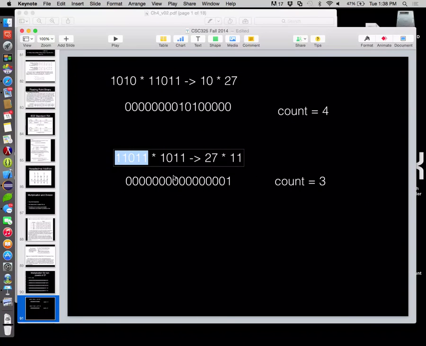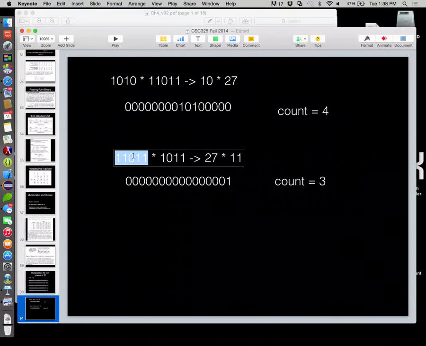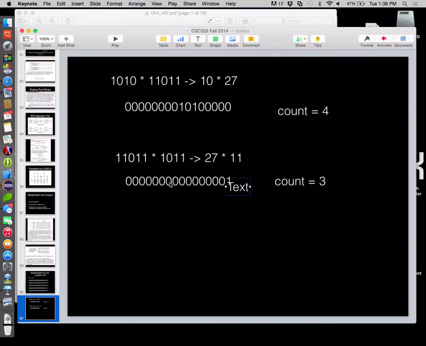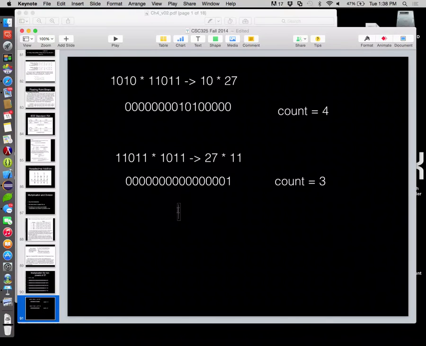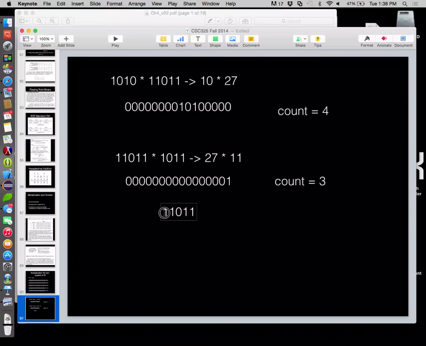Correct? So let's get that number down here. So I'm going to left shift this 3 times. 1, 2, 3. So now it's this number.